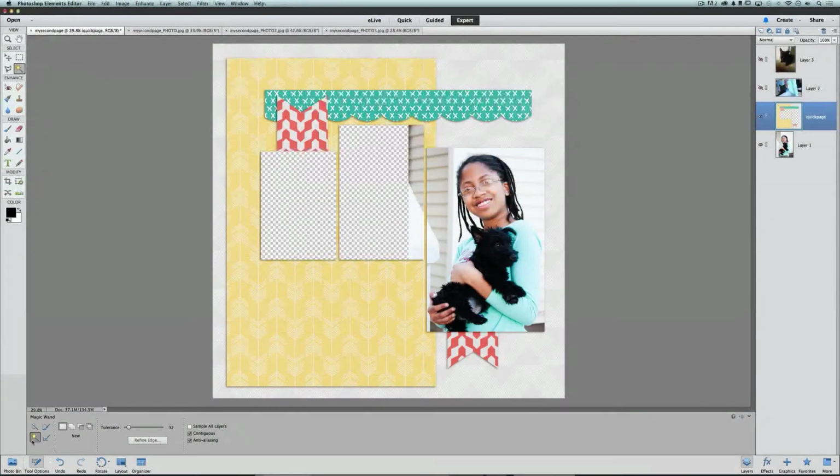Once you've selected the Magic Wand tool, click inside the window where your photo is. You'll notice after you click that a weird box surrounds the border of the window. This is called a selection. A selection is an area that you've targeted specifically within your workspace. Selections are always followed by some action you'll take to change the selection in some way. Anything within the selection will change. Anything outside of the selection will not change. Now, you don't have to memorize that, but you'll see selections come up again as you learn digital scrapbooking.